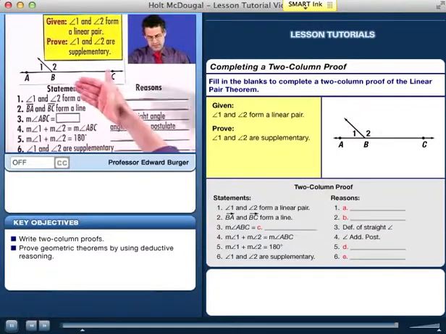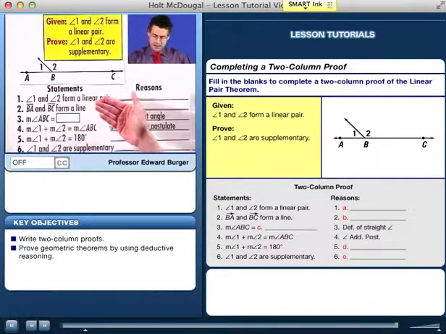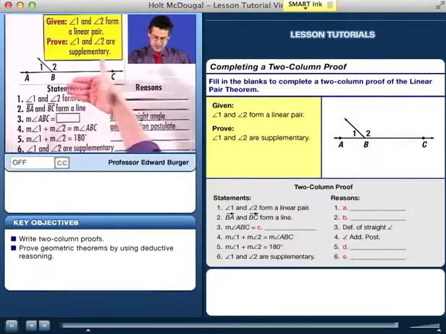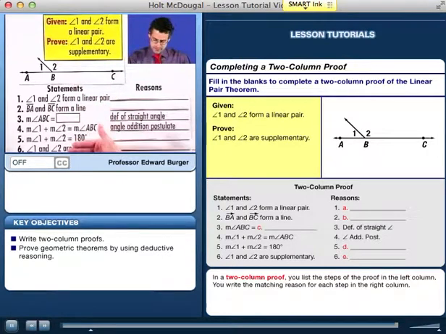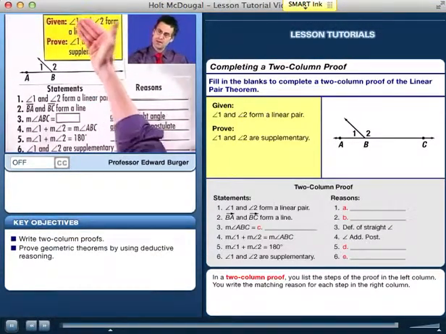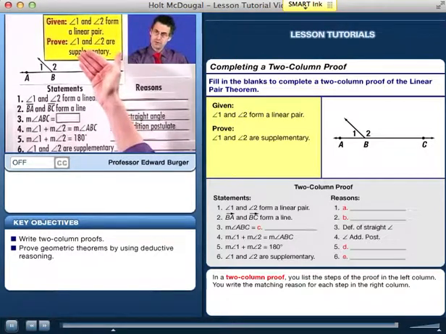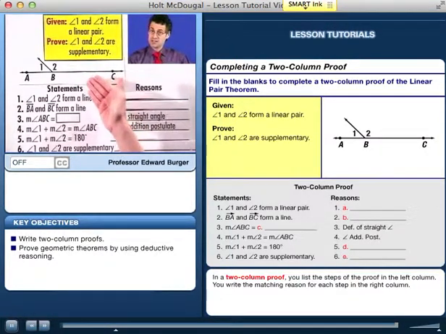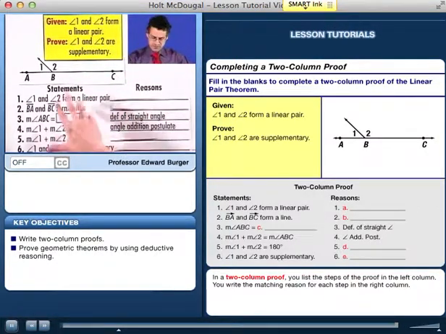Now you can see the way we traditionally write these arguments out is to, on the left-hand side, give a list of statements, and on the right-hand side, give a list of the reasons why each statement is true. And you can see here there's lots of gaps. Some reasons are missing, some statements are missing, and let's see if we could fill it all in. But where we should always start is at the very beginning with the given, what we want to prove, look at a picture if they give it to us, and then think through it, even before we start looking at this. So let's try it together, okay?